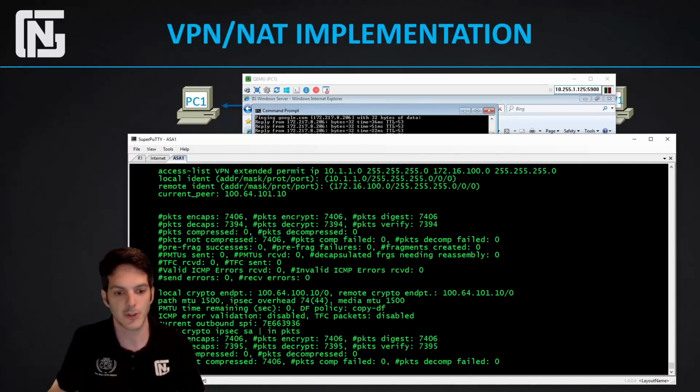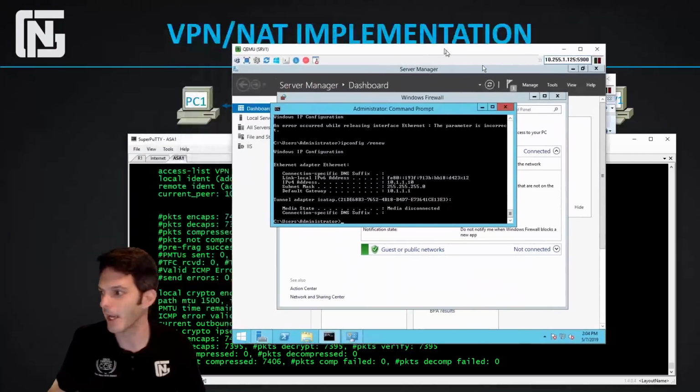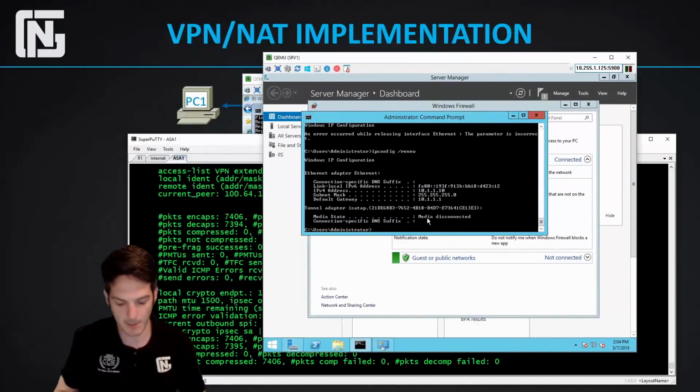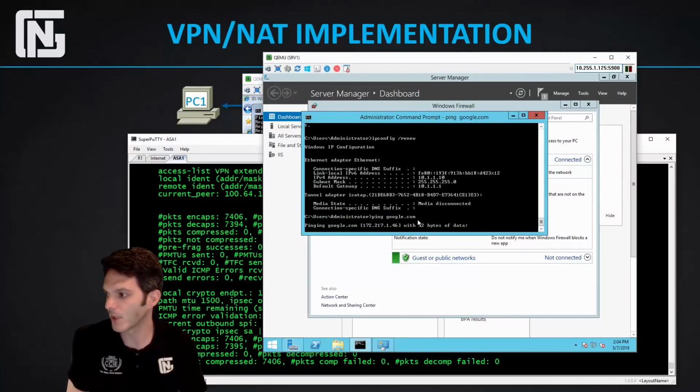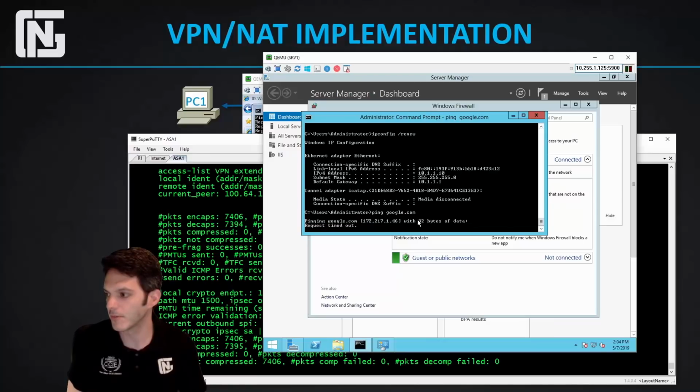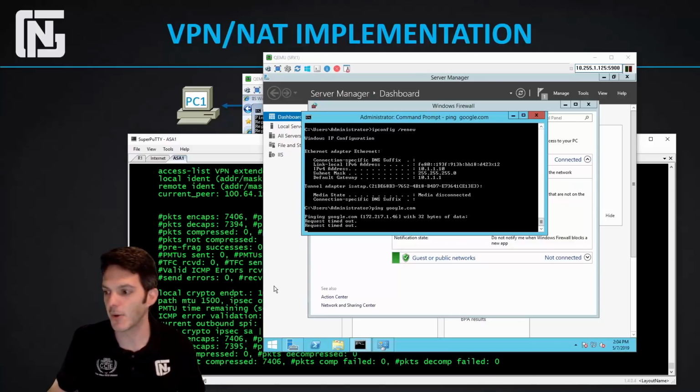And let me go on to server 1 real quick just to prove that server 1 actually has communication with the outside world. Go ahead and bring that over just ever so quickly. And so I'm going to go ahead and on here, I'm going to ping google.com. And momentarily that should go through. Oh, you know what? I do not have ICMP being inspected. So let me go ahead and fix that real quick.